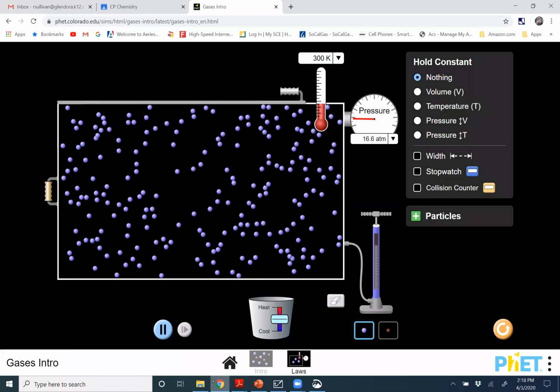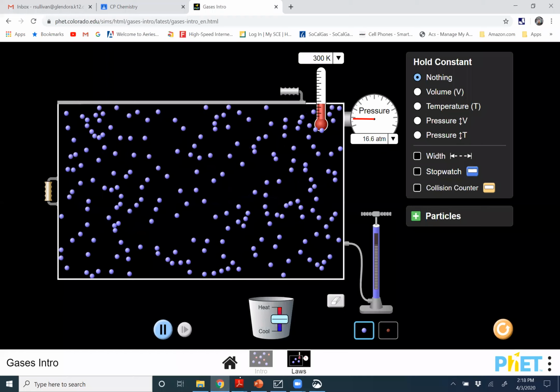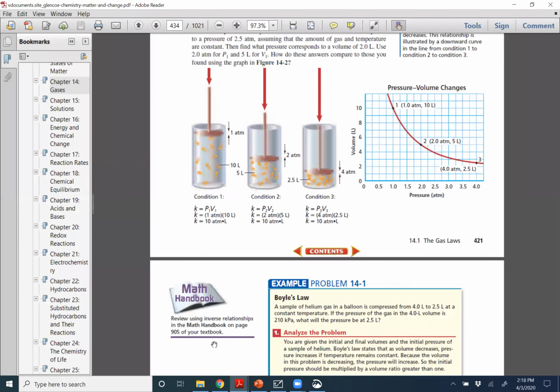If you look at your book, you can see the graph here shows that. At 1 atmosphere, we have 10 liters. At 2 atmospheres, we have 5 liters. Because what we did there is we doubled the pressure, so we're going to halve the volume. And then if we go, not double it, because that would be 4, if we just go from 2 to 3, if we look at our original value, that was a third.